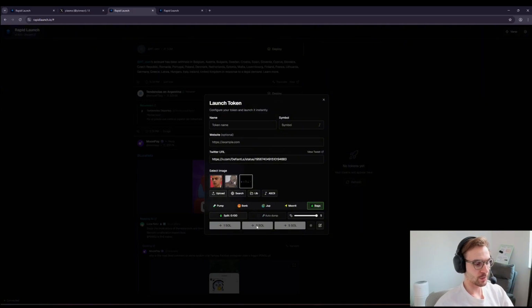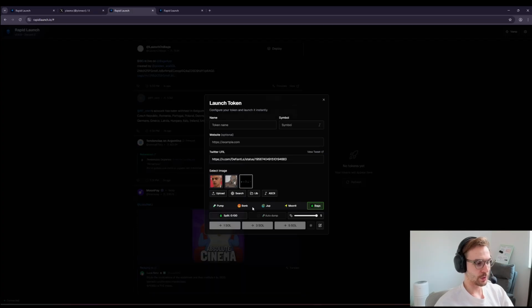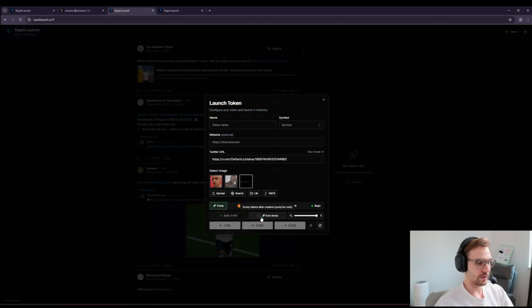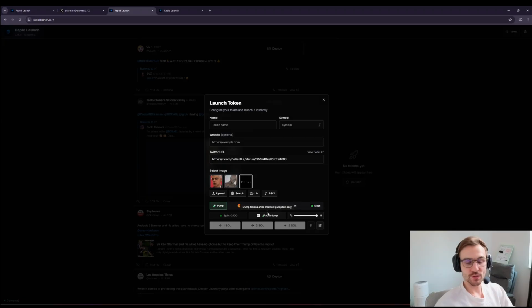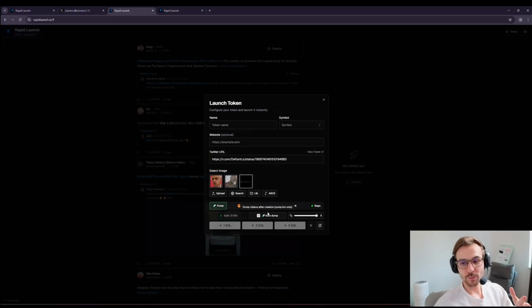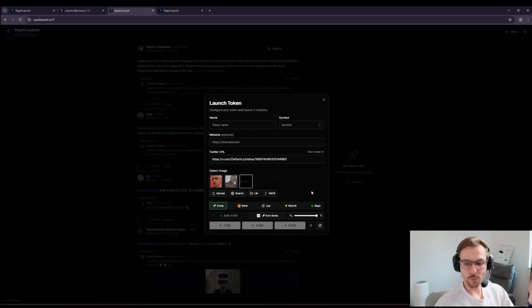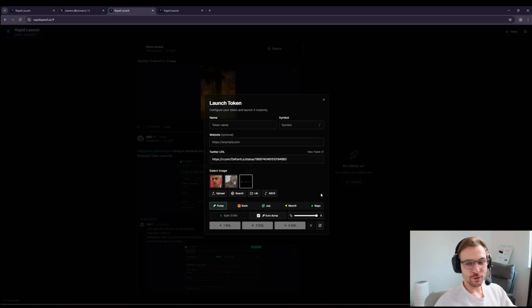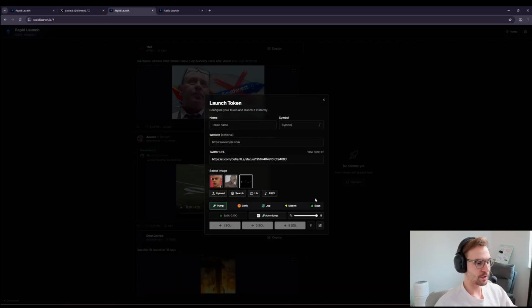And then you have the quick buttons to deploy. Another thing you can do is, for example, if it's pump fun, you have an auto dump button right here. So if you turn this on, as soon as you launch the token, there's going to be a dev sell, so you can buy right after your dev sell. Or if there's been a buy from a sniper or anybody, this thing will try to dump on them. So it's a pretty cool way to make some money quickly.